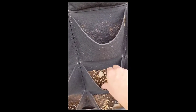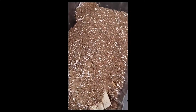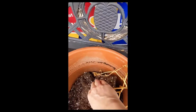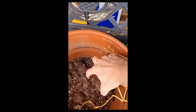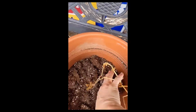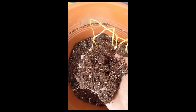So as I'm cleaning these out, I am actually going to be reusing a lot of the dirt. I've already made up a fresh batch of dirt with some amendments in it, but there's no reason to get rid of this dirt. And so I'm just taking it off, and then taking the dead foliage and putting it in the compost pile there. But I'll mix this back in with that. So there's no sense in throwing that away.